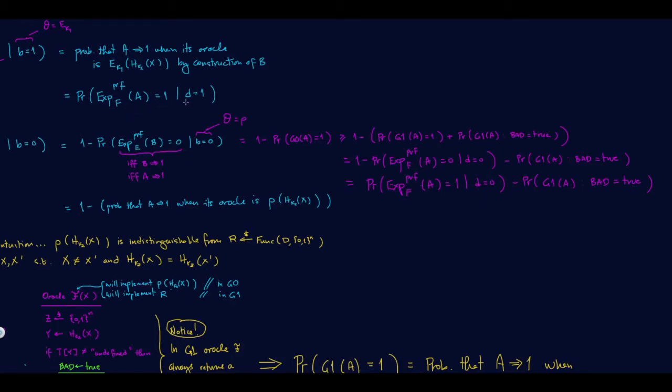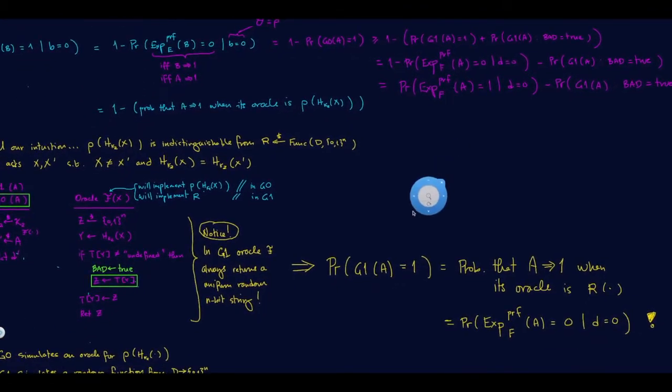So we're pretty close to being done, because we know in the end we're going to combine these two pieces together, and that's going to result in combining this with this. And we know we have this piece and this together. That's going to end up giving us A's advantage. So really all that remains is to bound this piece at the end, the probability that A causes bad to be equal to true in game G1.